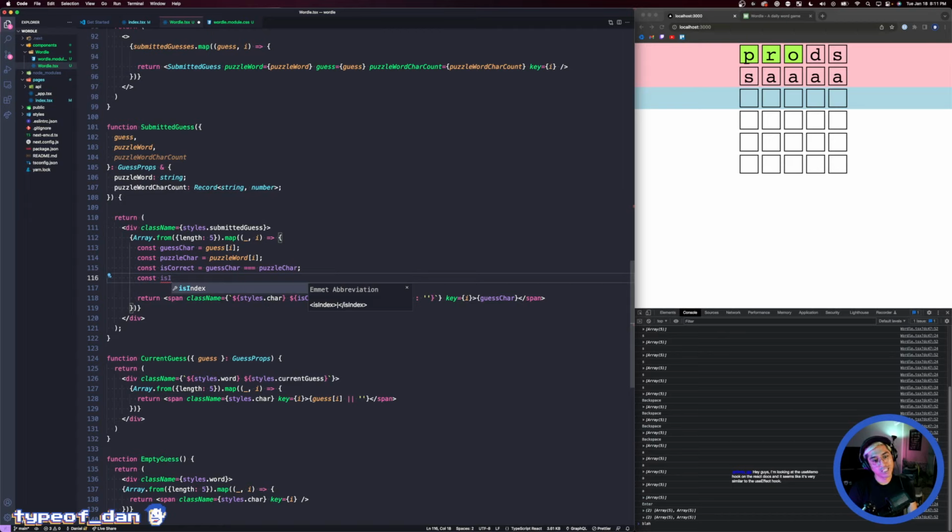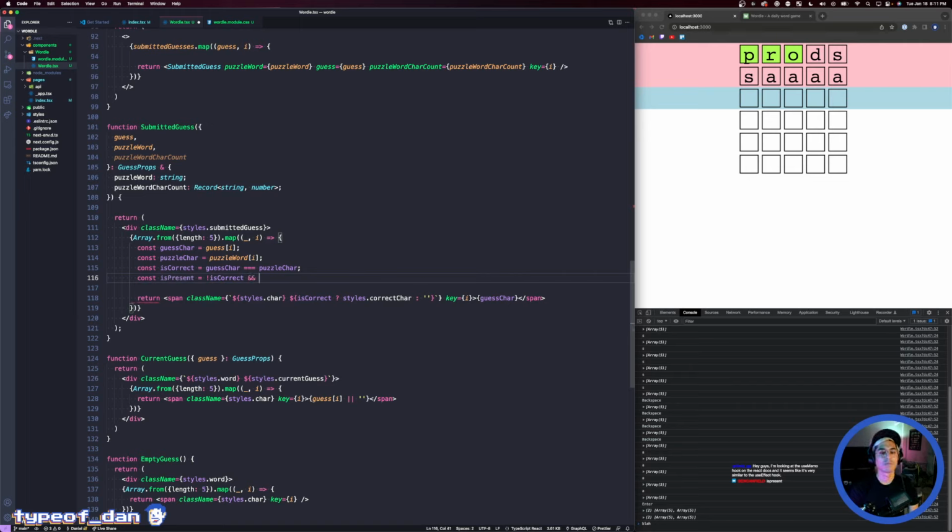So let's say isCorrect. What would be the name for in the word but not in the right spot? That would be a very bad variable name. isPresent. Thank you. I feel like every developer should just Twitch stream when they're coding so you get good variable names, because naming things is honestly the hardest thing. So isPresent would be not isCorrect.